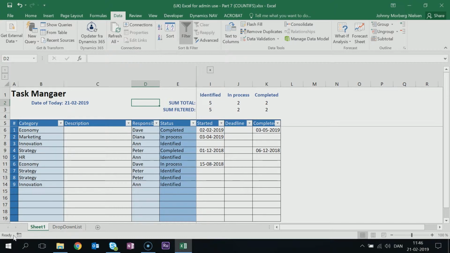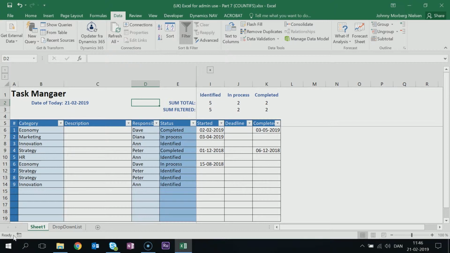Today, in this video, we're going to be looking at using the COUNTIFS form, with an S on it, because there's going to be multi-criteria. The COUNTIF form that we used on previous sessions only looked at one criteria. This time we're going to be looking at two, but it could be 3, 4, or 5.